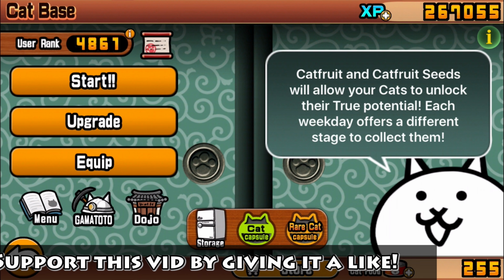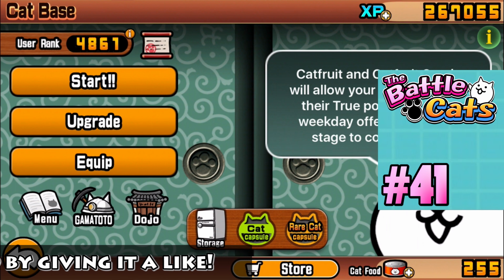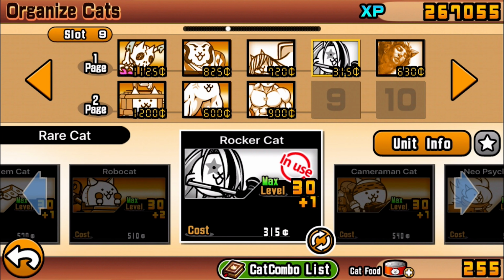Yeah, so in the last video we talked about the Killer Cat, and today we're moving on to the next cat, which is the Rocker Cat. Finally, an anti-angel cat! Unless I already made a video on some sort of anti-angel cat, though I can't really recall, so I think this is actually the very first one that we get to do, which is freaking amazing.